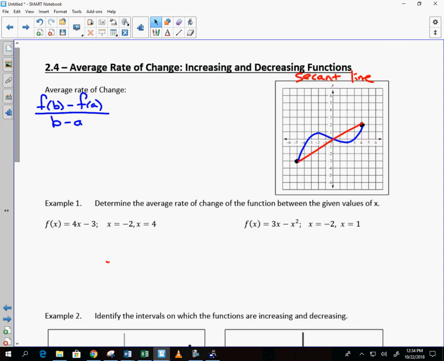A secant line would be like this, where it touches 2 spots. You're like, well, this goes through 3. Well, it could be more than 2. The idea is it connects the beginning and the end. Now, I'm going to show you that you already understand this by labeling this right here. We call that the x value would be A, and the y value would be f of A. And then this next coordinate up here would be B and f of B.